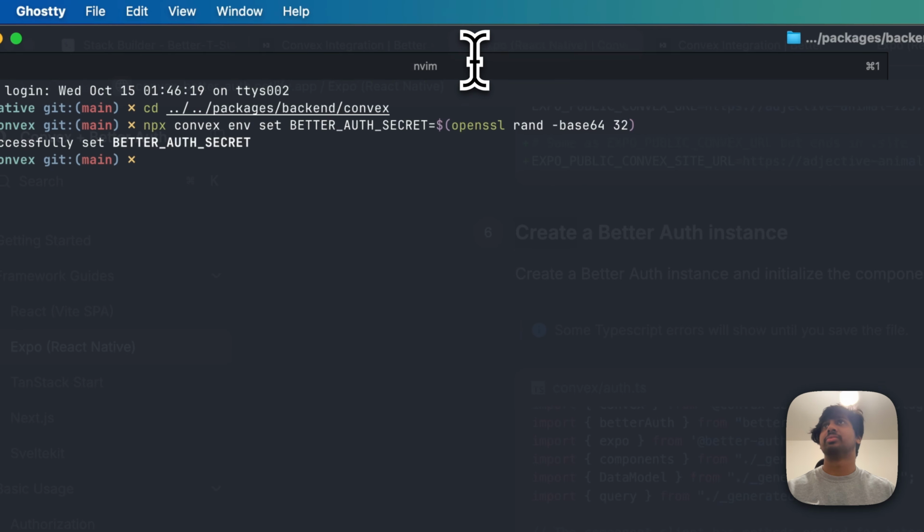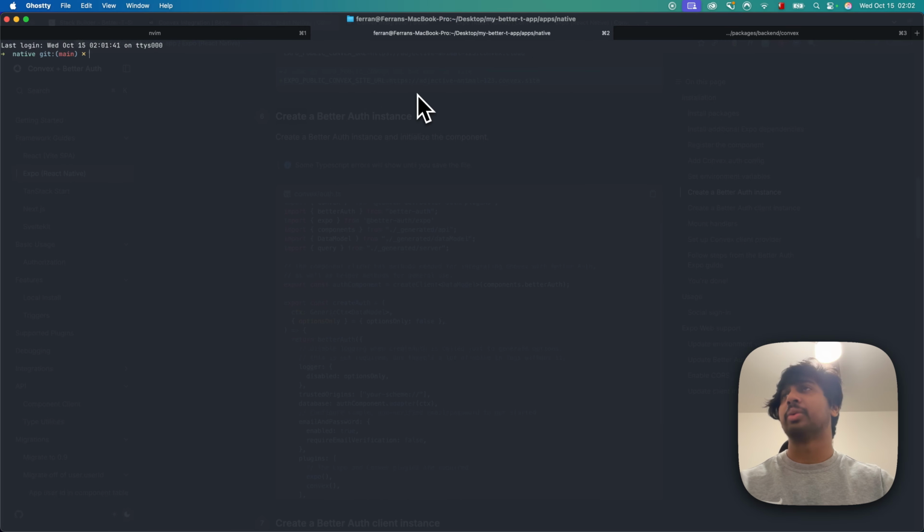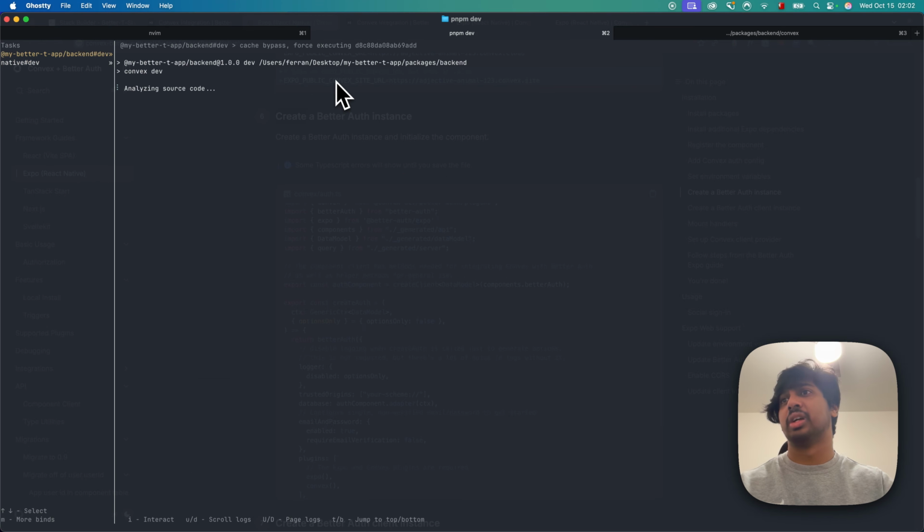Before we proceed with that, now that we've set up Convex on its own, I want to run the project so that any Convex code we type or copy paste, it auto compiles into JavaScript, and we will be able to import the generated code going forward. It will make life a lot easier. So I'm just going to do npm dev here, or you could go into packages, backend, convex, and just do npx convex dev. But I am going to stick with the npm dev route because it also runs my React Native application.